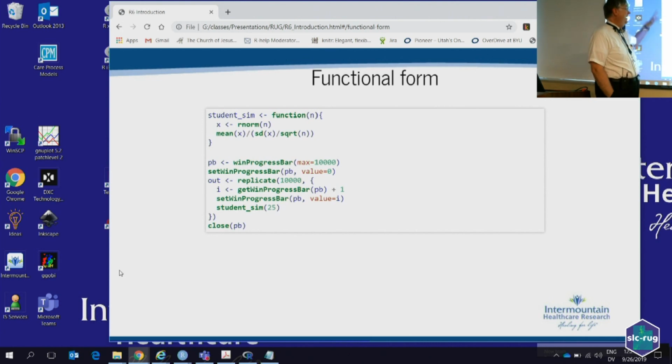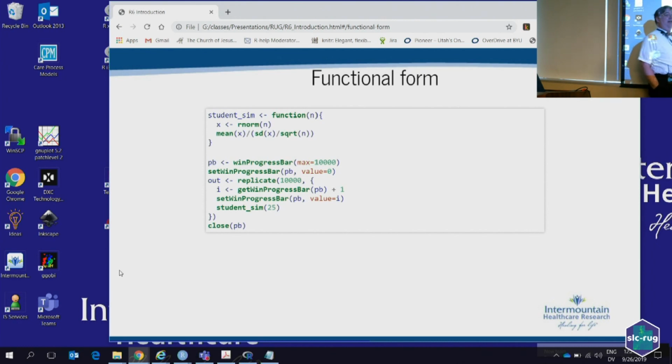Okay. Here's something I might do using the built-in progress bars. On my computer, on Windows, I use the win progress bar. But if you're not on Windows, there's a text and a Tk version of the bar. Okay. What I'm doing here is saying, if I want to replicate Gosset's lifetime work, the Student t distribution, I have a simple simulation function here that generates n values from a normal distribution, then calculates the mean divided by the standard deviation over the square root of n.